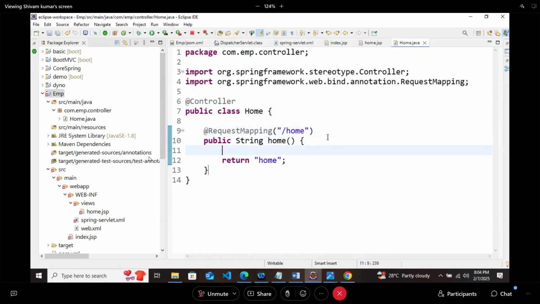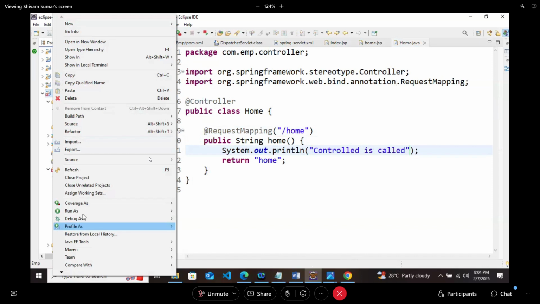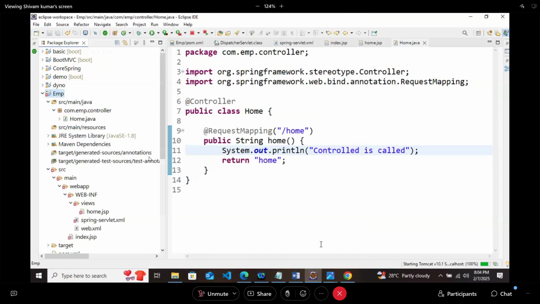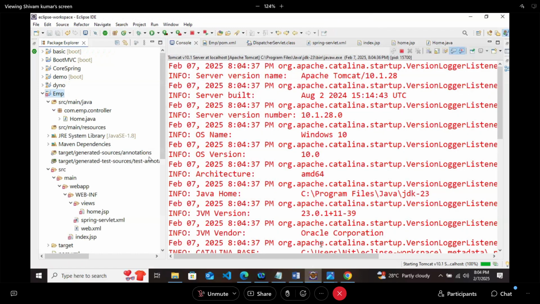In this function, I will print one message. See, here only you need to understand the workflow. So I will say controller is called. Stop the server. We'll run it again. We are not making any change to the index.jsp file. We are directly saying go directly, but with an anchor tag.